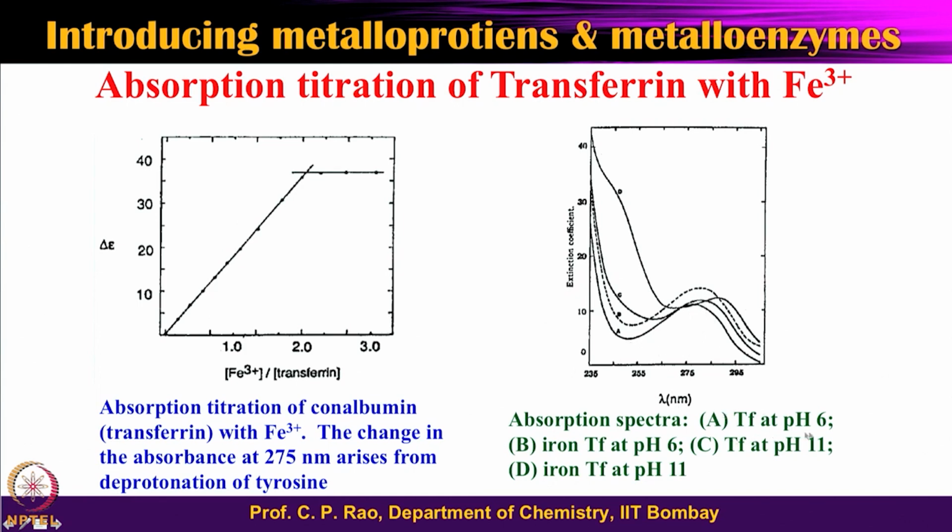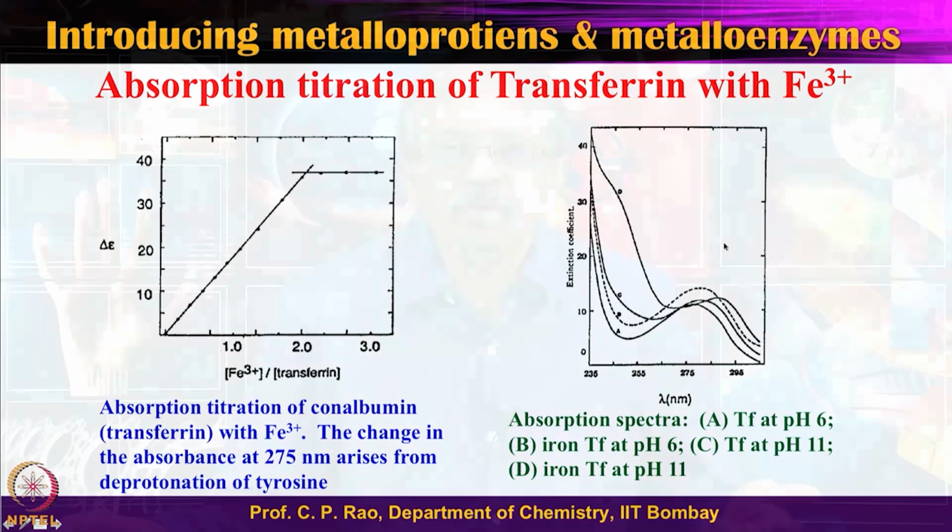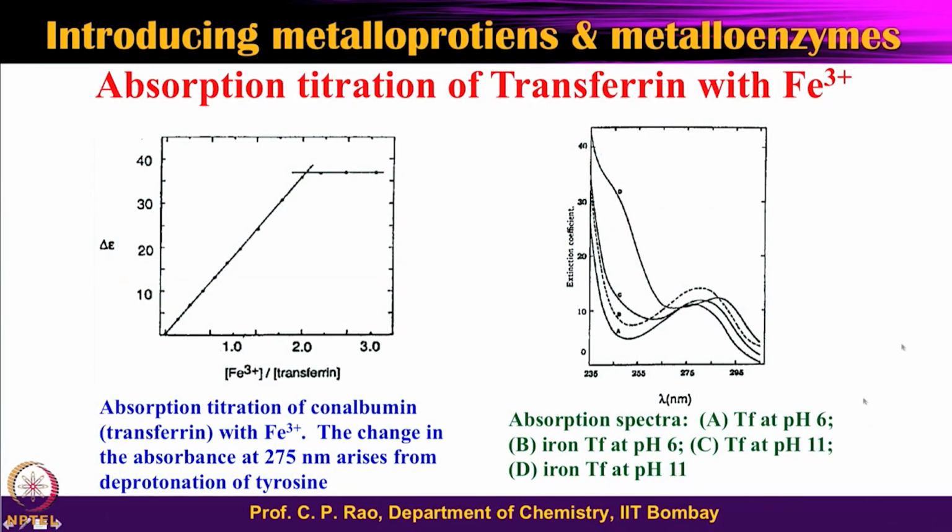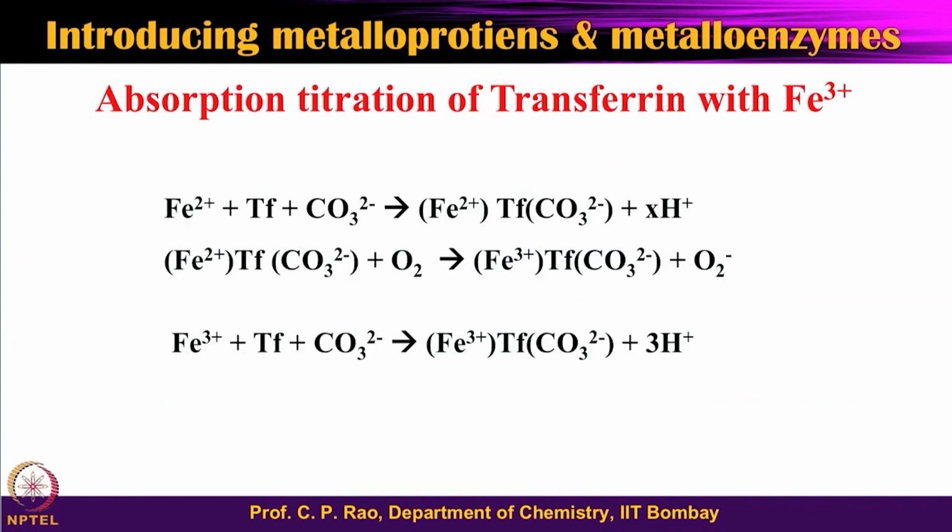This is transferrin at pH 6, iron transferrin at pH 6. Similarly, free transferrin at pH 11 and iron with the transferrin at pH 11. So, you can see very nice binding, and in fact, you can do a very nice titration and try to find out the pH variation also. You can find out at what pH the complex is stable, etc. But this all becomes only additional things, with no new information. So, the information that we get in this is that it binds in the ratio of 2.